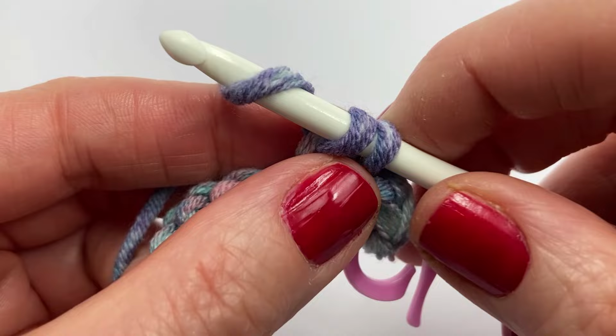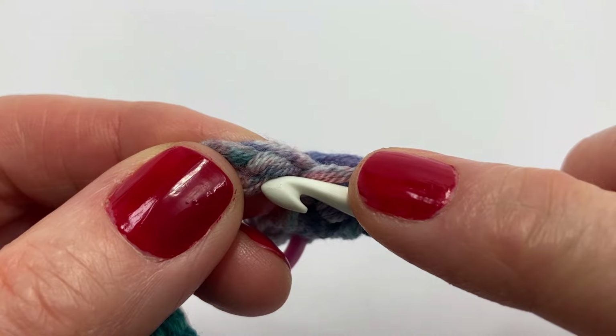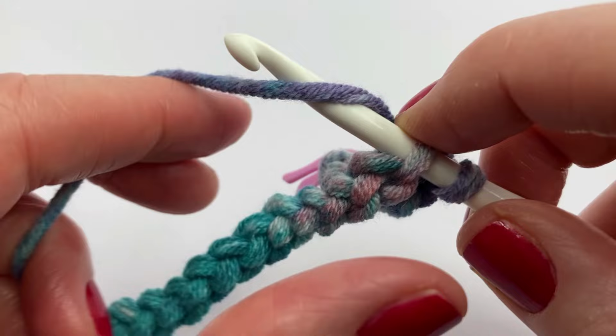So I'm going to let you work on this on your own. You're doing 20 single crochets in total, and that's because we started in the second bump there. So you can work on this on your own, and I will meet you at the end of the row, and we will do the last one together.